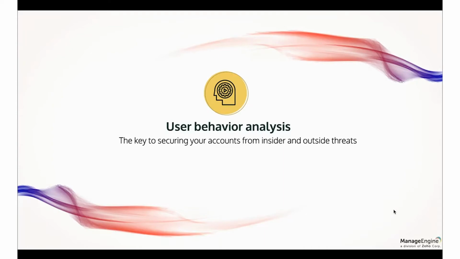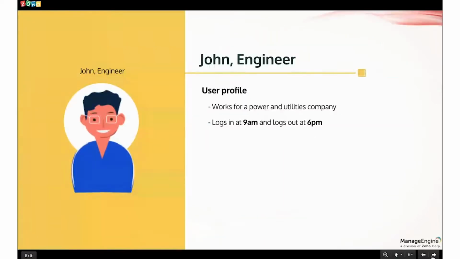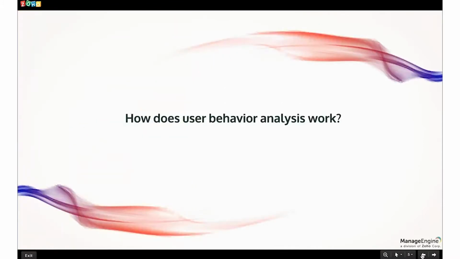Next, let's move on to understanding how user behavior analysis really works. User and entity behavior analysis involves analysis of large volumes of historical user behavior data to understand normal user behavior and establish baselines. User behavior analysis systems will then use these baselines as a reference point to compare bulk user behavior data. When they don't match the baseline, these activities can be classified as anomalies and flagged to the security team. User behavior analysis can be used to analyze user behavior based on time, count, and pattern. Now, let me give you a few examples to explain these clearly.